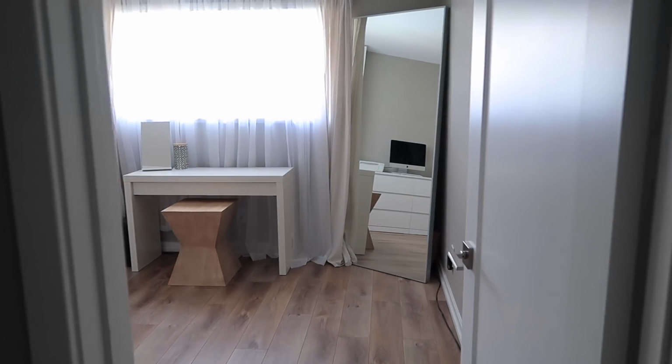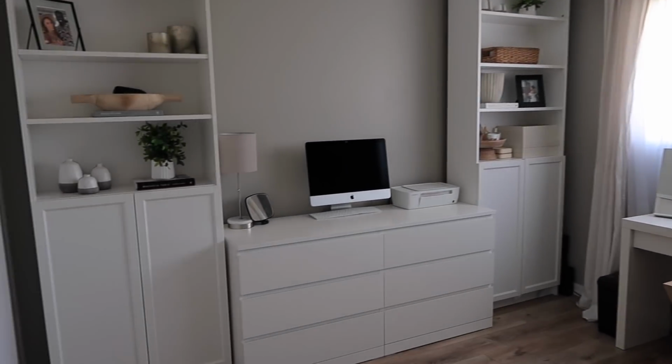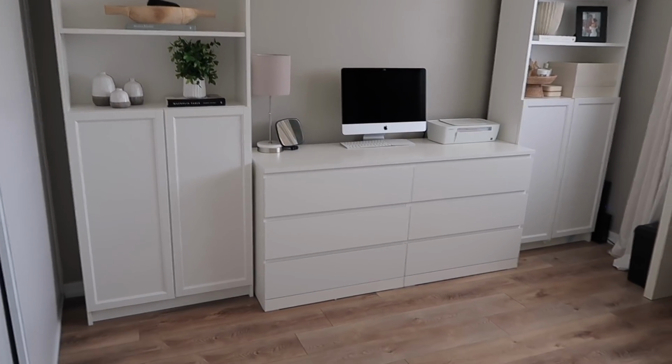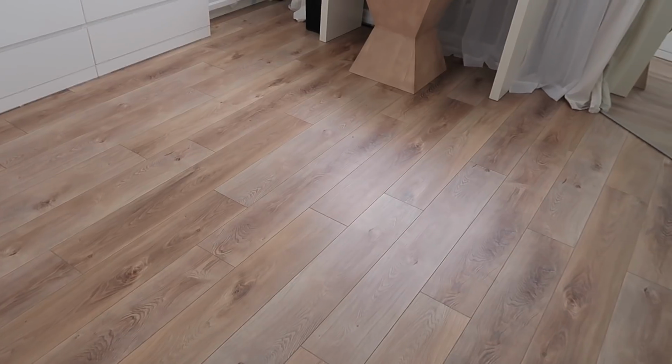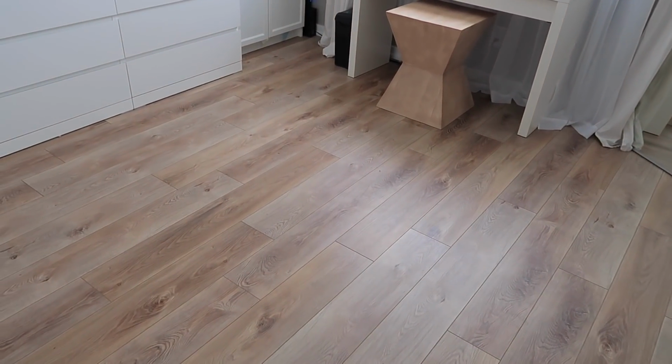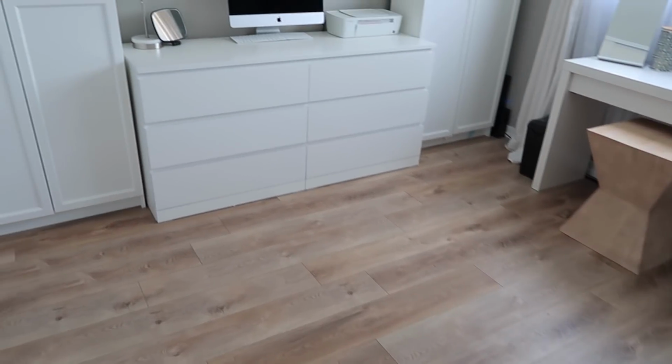I wanted to put some artwork in there. And I did want to have them change the light in here to more of a warmer, welcoming light, but we never got to do that, so we just kind of kept it as is. So on the left-hand side over here, we have the office, and here's a quick overview of how it looks. In here, basically the only other thing I wanted to add was a rug, because if you guys can hear, there's kind of an echo, and it is a little bit empty, so I wanted to add contrast there, but we didn't get to doing that.